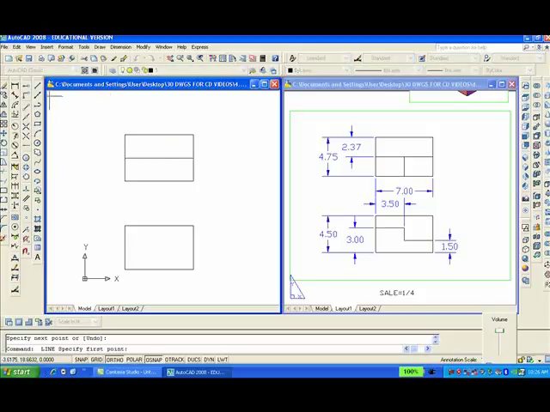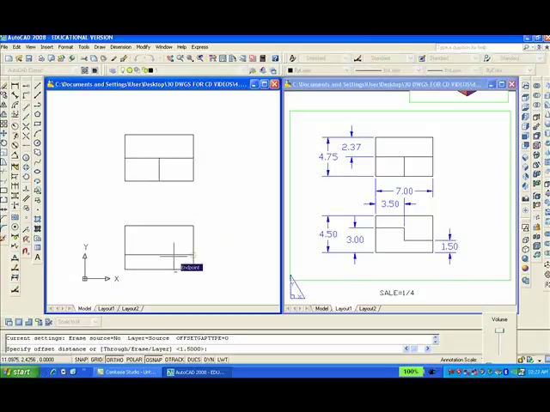Enter to repeat the command. Draw another line from the midpoint, I'm selecting it right there, midpoint here to midpoint here. Enter. Now I'll type O for offset and 1.5 enter. Move that line up.